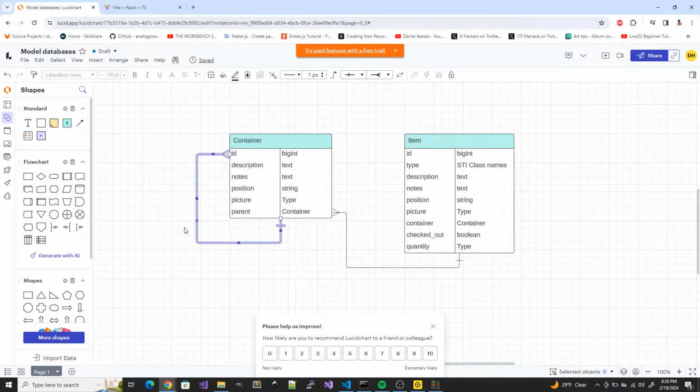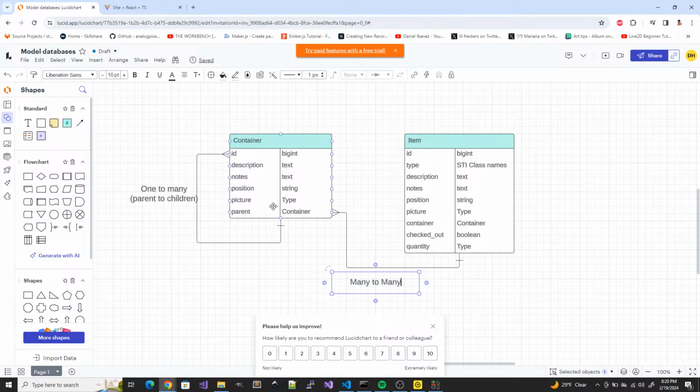Of course, can I put text on this? I guess I'll just put text here. So this is many parent to children. And this will actually be another thing that sets item and container apart, is many to many. And the quantity should actually be on this.